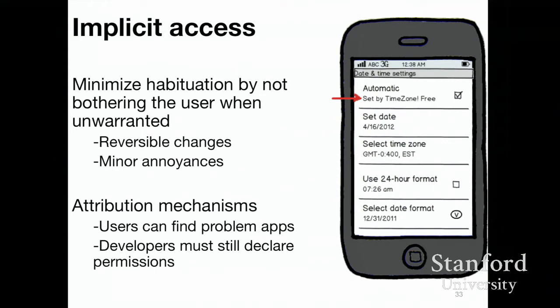So in this case, maybe changing the time on your device. You're not going to want to have a runtime warning every time an app wants to update the clock. You can think of some James Bond-esque plot that relies on changing the time on someone's phone, but that seems really unrealistic. In most cases, it's pretty benign, and the damage can be undone once it's identified. So maybe we could just annotate the settings panel to say what was the last application to modify that setting, so that if it's abused, someone knows which application is responsible, and they can remove that application.